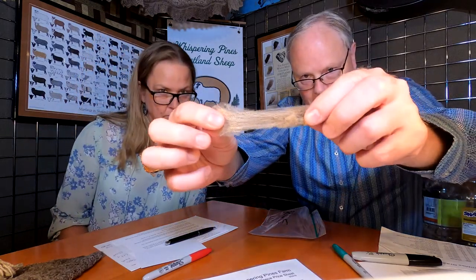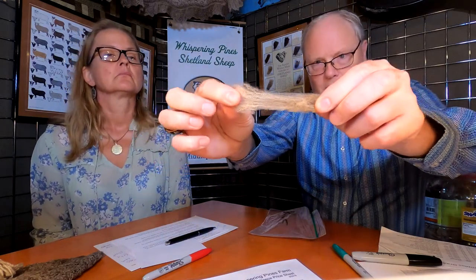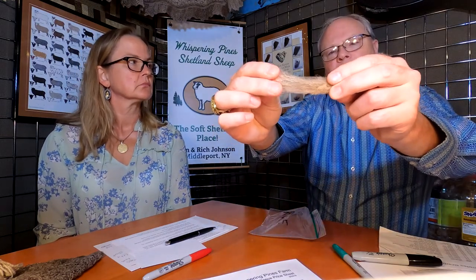So the next one is similar. I mean, it looks similar. It's a little bit finer. You can see finer crimp, even more elastic. If you really want the elasticity in your yarns, like for making sweaters or things where you want that type of elastic, you've got to have the finer crimp like this. It's the only way you're going to get it. All right, so the length is approximately the same as the last one we looked at.